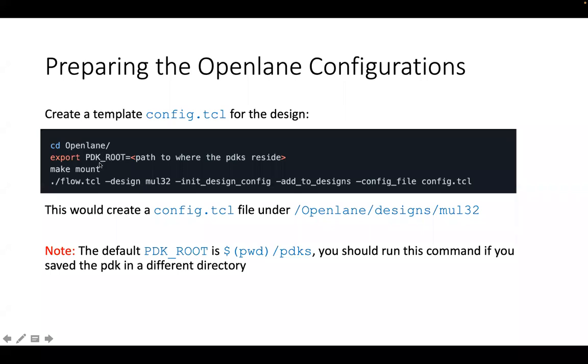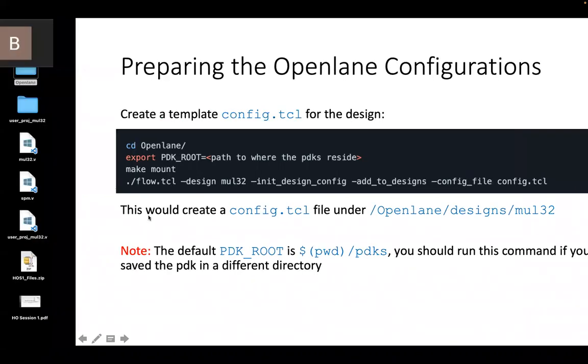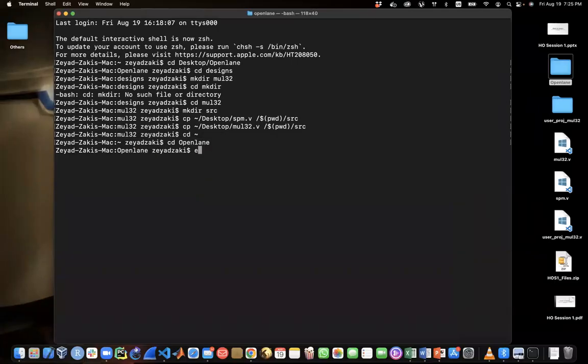You should actually worry about exporting the PDK root in case you have the PDKs saved in another directory. Then you go ahead and write export PDK_ROOT. But for the sake of the workshop, we are going to export the PDK root as well.